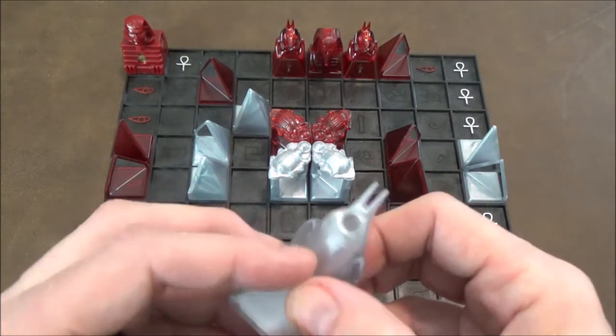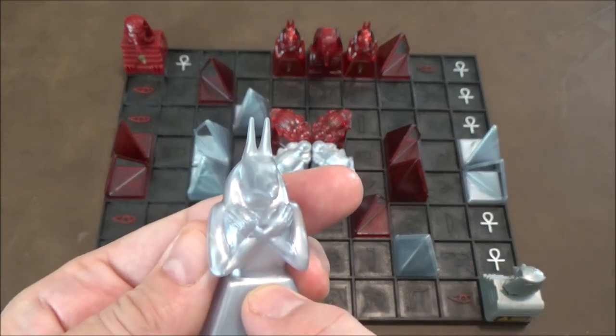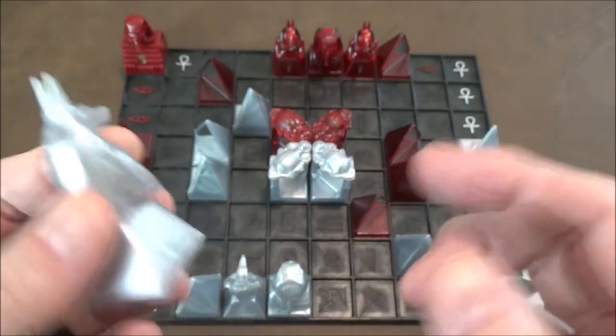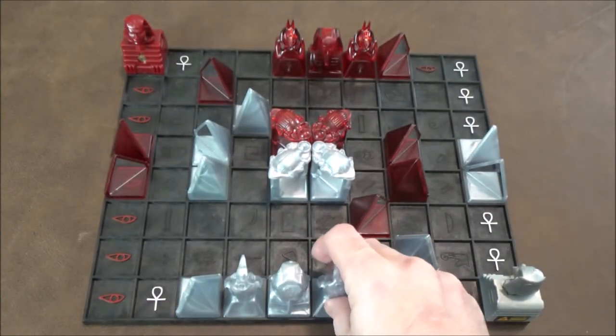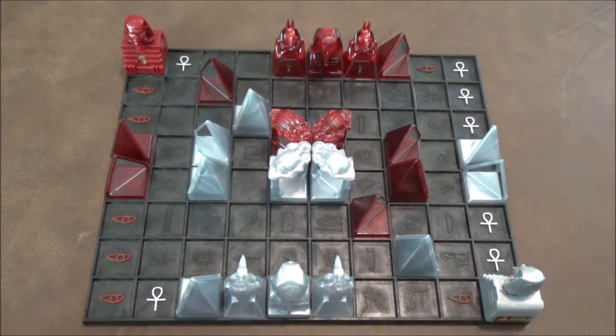They were replaced in this version with the Anubis model. And the Anubis model, if it gets hit from the front, ignores the hit. Basically, they're invulnerable from the front. But if you hit them from the sides or the rear, they're destroyed like any other piece. So that was kind of an interesting change for this version of the game. Other than those two, I think everything is the same.